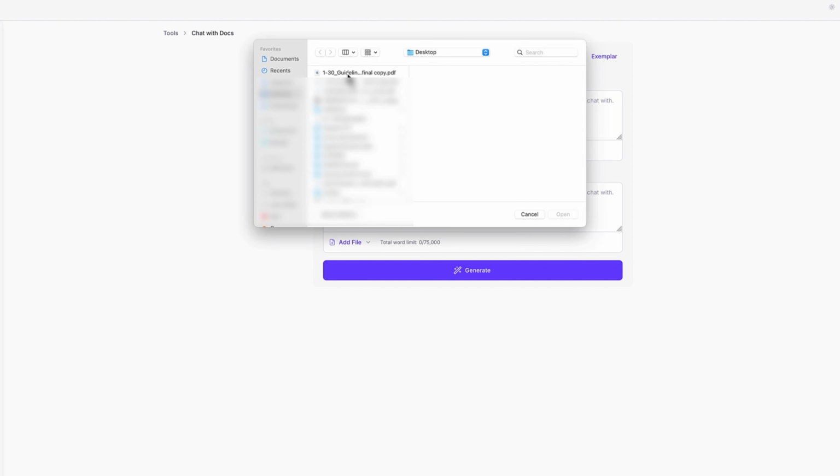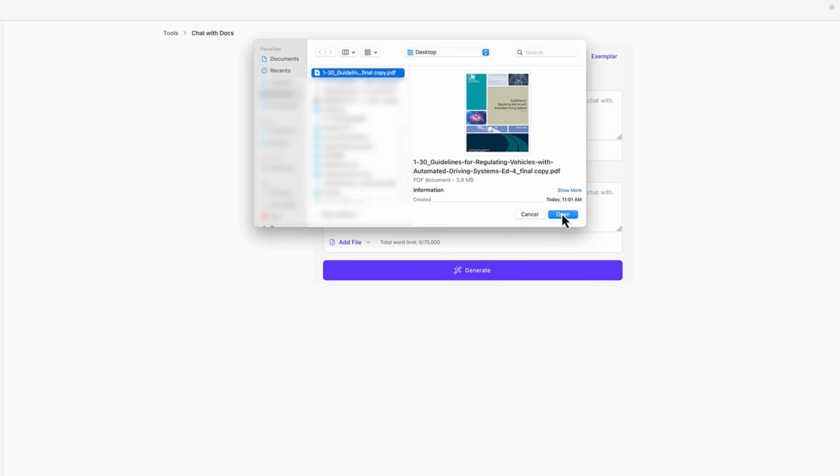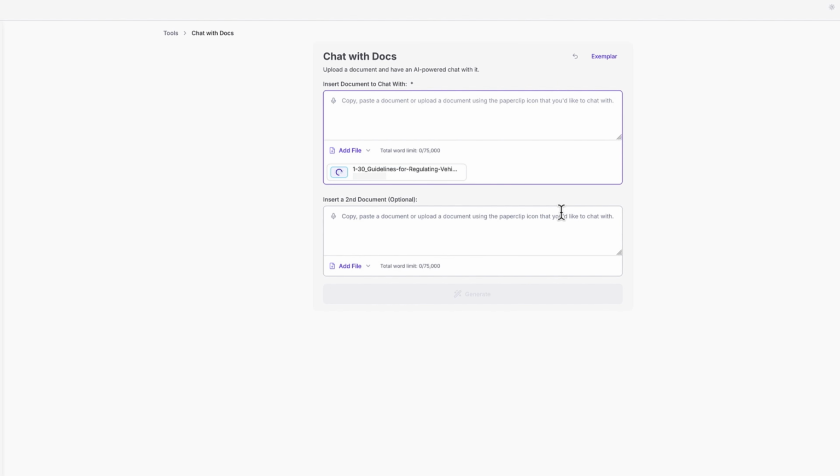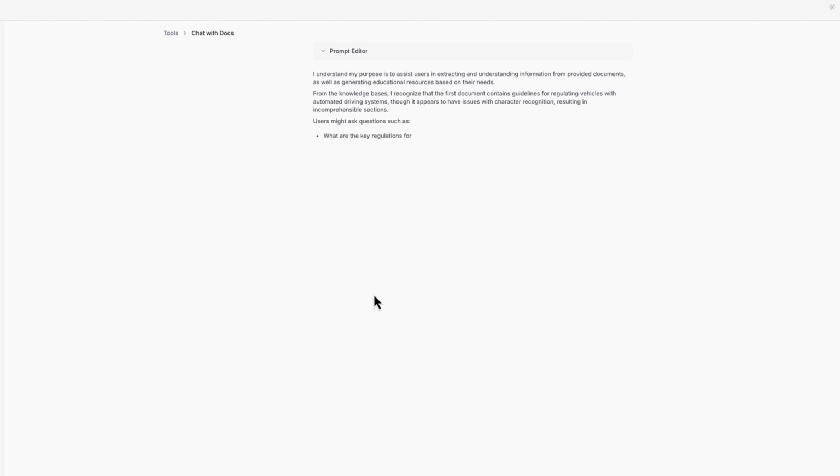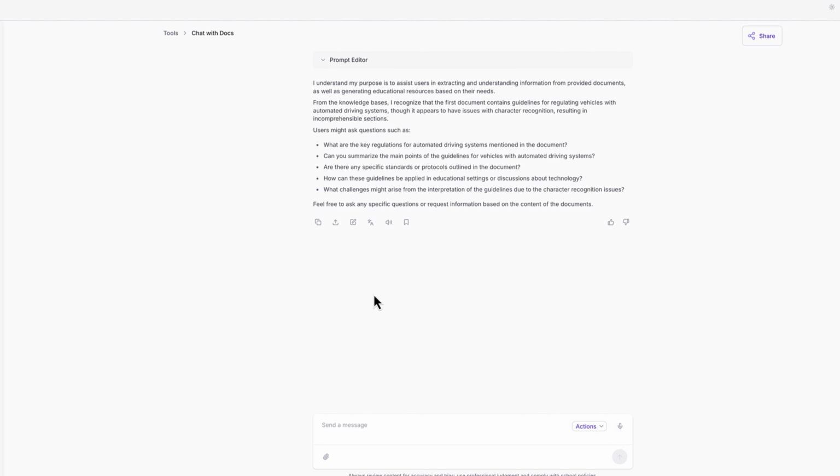When I upload the document, it's a technical manual, like in this case with automated driving systems, I did have to break down just a section of the document that I wanted to chat with. Otherwise, you can load a second section as well. Click on generate. It's reviewing the document now and then providing me with questions that I might ask. I reviewed those, and actually I liked one of them, the third one there. I went ahead and highlighted that question.